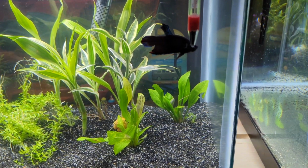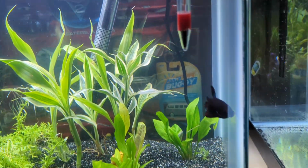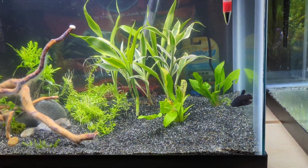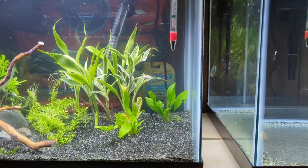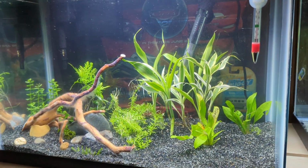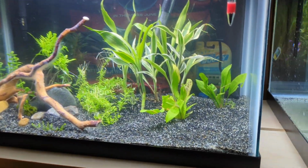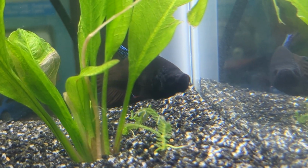There he is. So I don't have a good name for this guy yet. You guys will have to let me know in the comments, but I feel pretty confident that he'll do well in here. Nice 20 high, so 20 gallons. Beautiful size for a betta tank. Now, we're not actually done adding stuff into this tank, but that'll be a later video. This guy will be in here for probably a month, honestly, while we let the plants grow in before we add our neon tetras. We're gonna get hopefully 6 neons, put them in this tank to coexist with our king betta. But look at that guy. Who can't love a face like that?